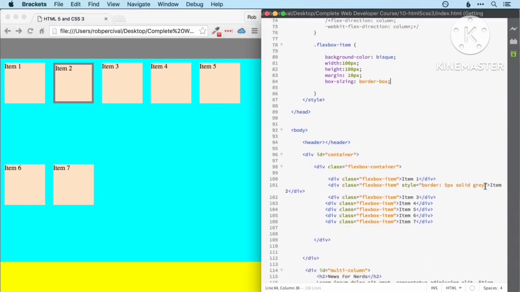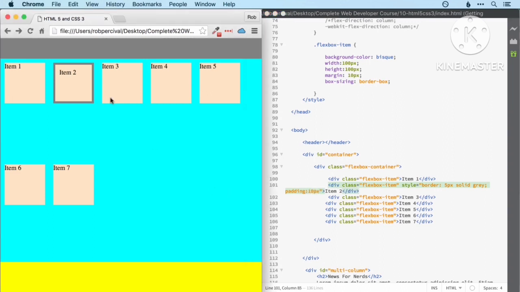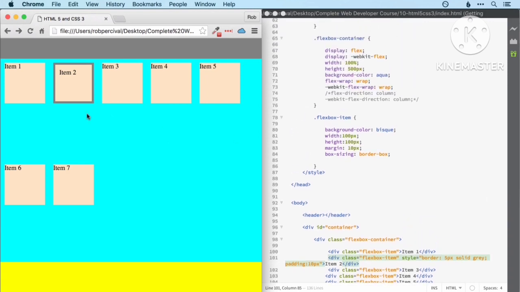And that even includes any padding. So if I put padding of 10 pixels in there, it doesn't increase the size of the box, because the size of the box is inclusive of both the border and the padding. And when I discovered that, I breathed a big sigh of relief, because it does make things a lot easier when you're styling things that have varying borders and paddings.